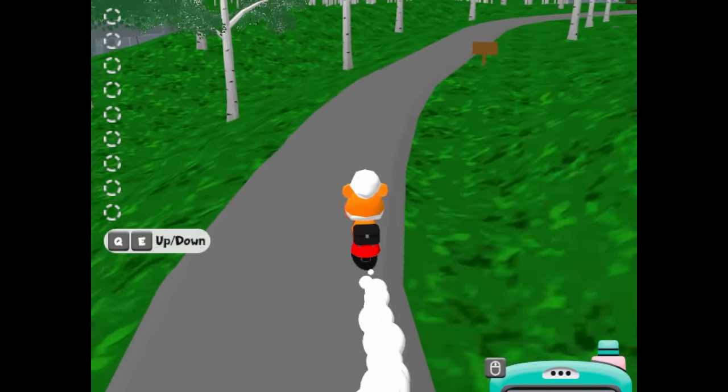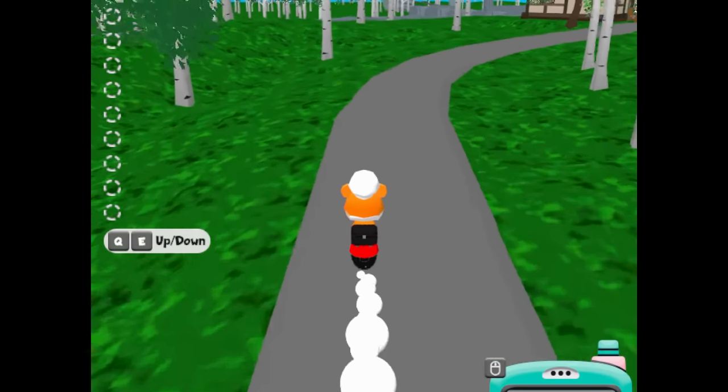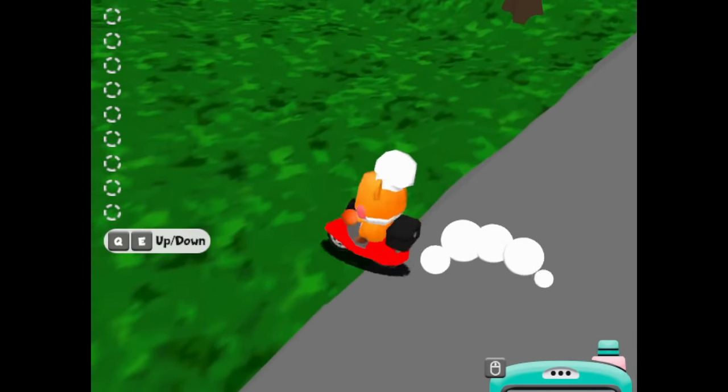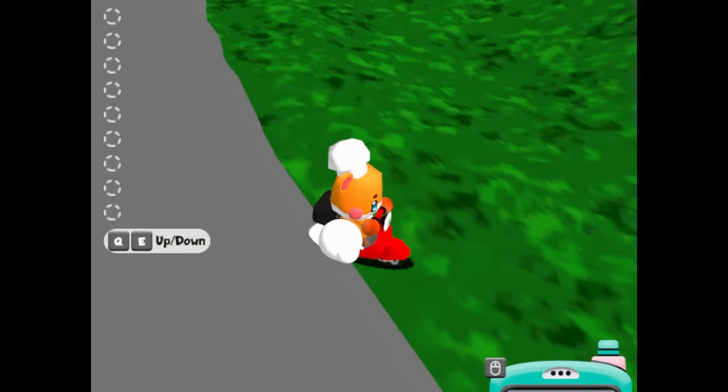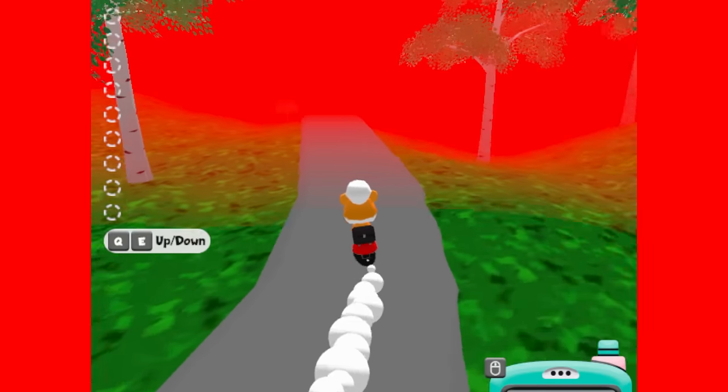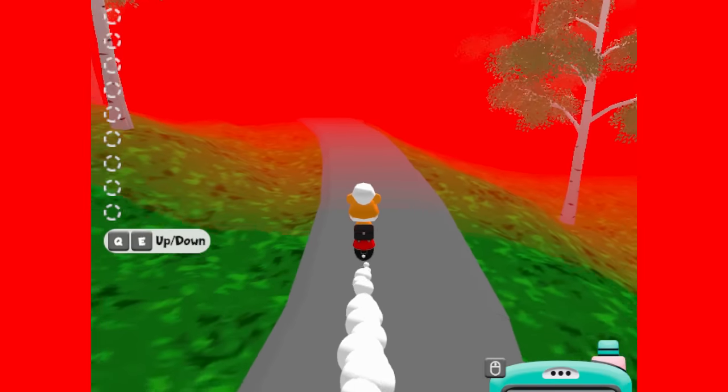Okay, so wait. I gotta do a little drift or something out of there as soon as it turns red. Okay, get ready. Wait. I'm gonna reverse in there and then... Holy, this thing is hard to ride in reverse. Okay, there he goes. Go! You think he's buying me? I don't even know where to go. Should I go home? I don't know.